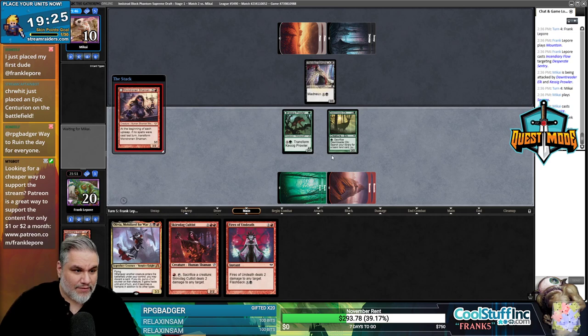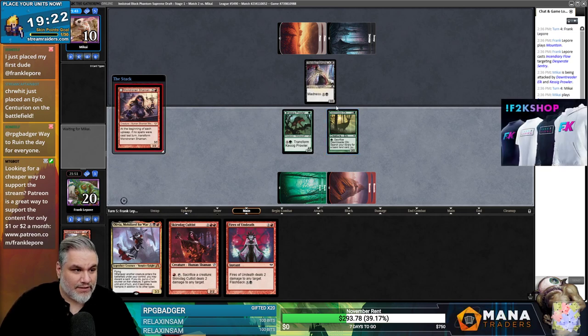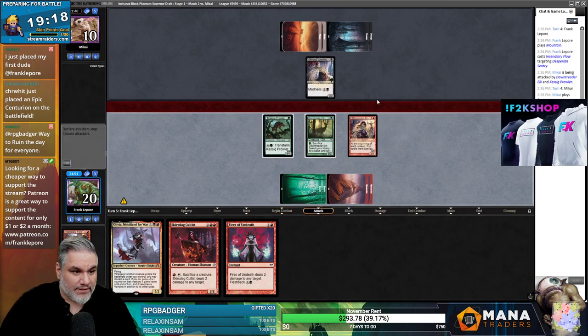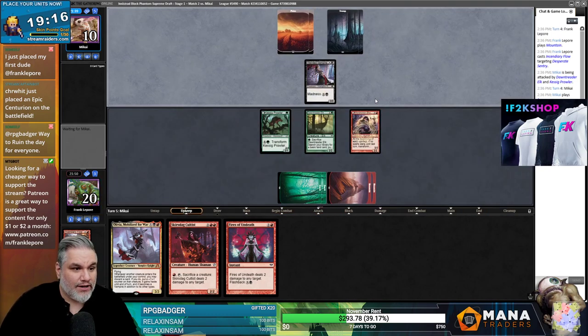I mean, we're just going to play this, even though I have a weird feeling that it's not going to... Like, they're just going to have Faith Unbroken, and you're going to get rid of it, and then we're just going to have to deal with 5-5. But... what can you do?